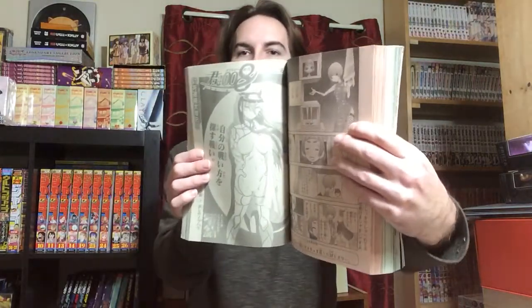It also has 008 by the creator of... and History's Strongest Disciple Kenichi, which is in it. I haven't read it so I don't know if it's good, but I know his other series after Kenichi have not been particularly good. So there are probably about three series that are really, really good in it as far as I'm concerned, and the other two magazines — Jump and Weekly Shonen Magazine — are much, much heavier hitters.